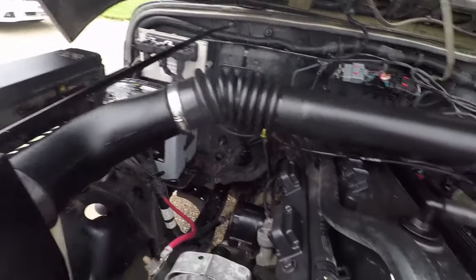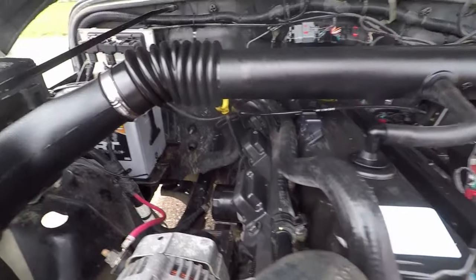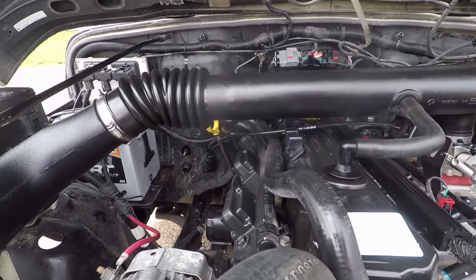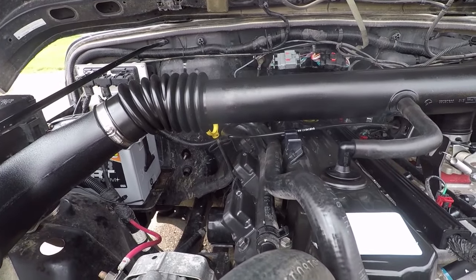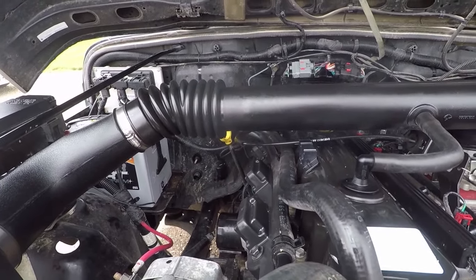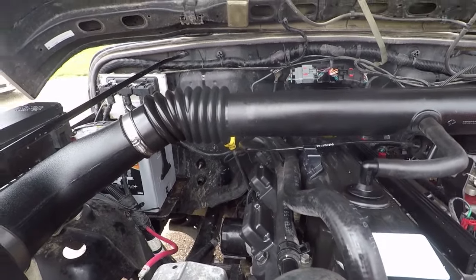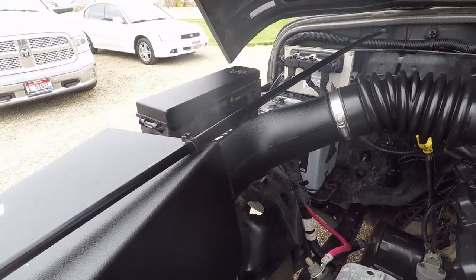But yeah, I gotta get this back up and running. It's been sitting for too long. I think I've got a starter going out, and just need to do full fluids. Differential fluid. Yeah, I've got the pinion seals that I need to replace. The power steering, probably flush that. The brakes, the clutch. Do an oil flush, change that out. It's got the 5-speed, so probably drain the fluid and put in fresh gear lube in the transfer case and the transmission as well.